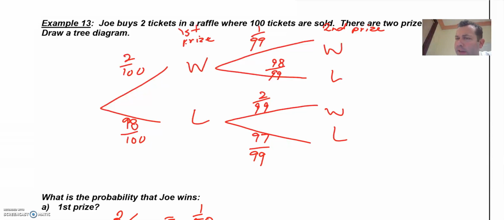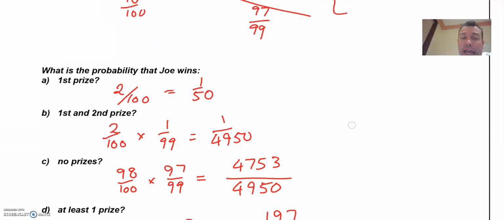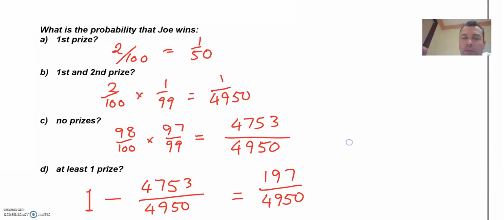Right, have a close look at that, see if it makes sense. There are some questions here. Probability wins first prize. Well, we said, for the first prize, he's got 2 tickets out of 100 in there, so a 1 in 50 chance. First and second, and means I multiply those two things together. I get 1 over 4,950. Probability that gets no prizes, right, is not the complement of this. No, because there's something else in between where he gets maybe a prize, first or second. So, no prizes, 98 over 100 times 97 over 99 gives me this figure here.